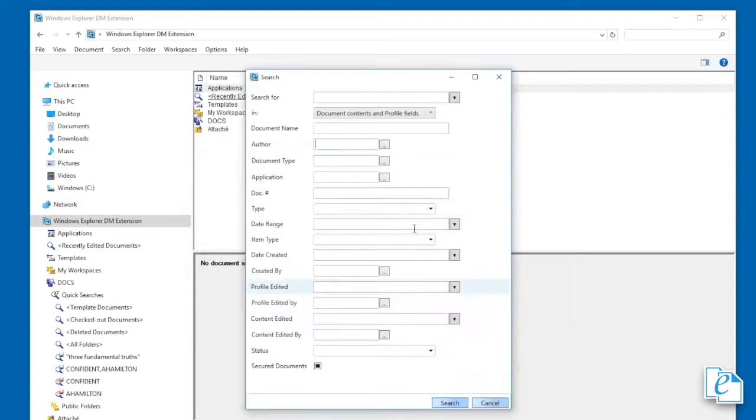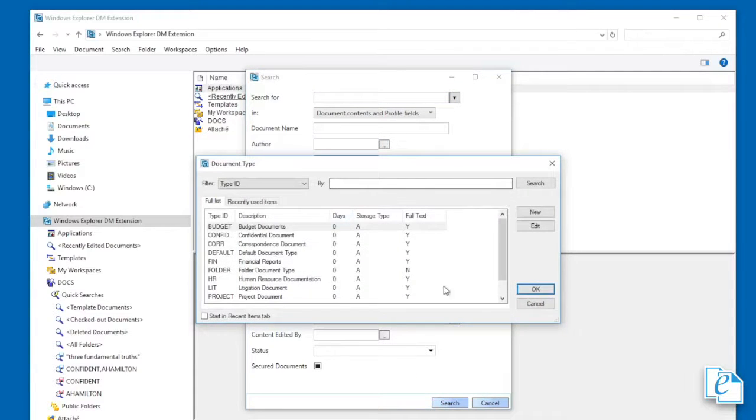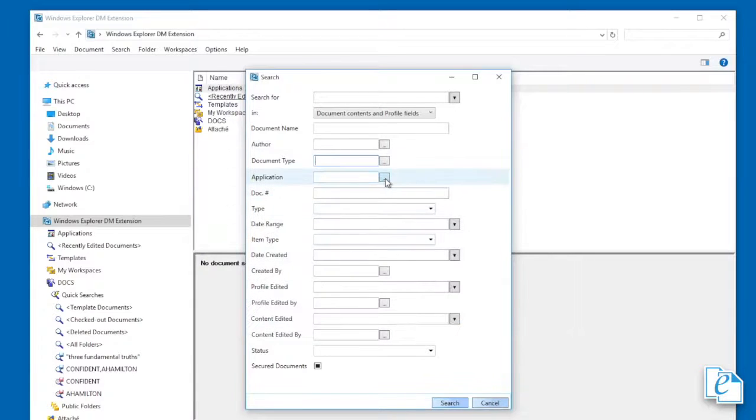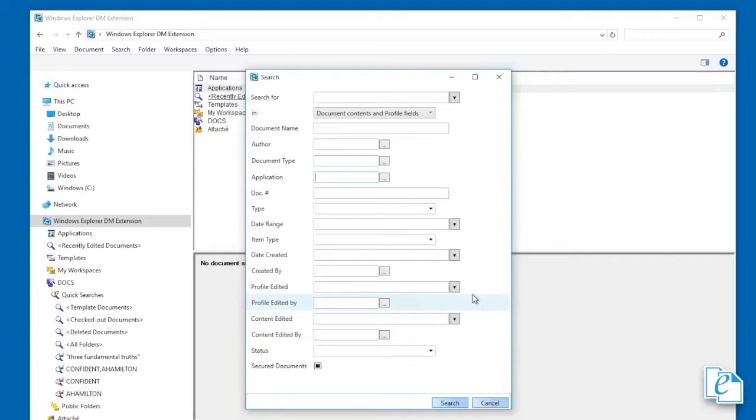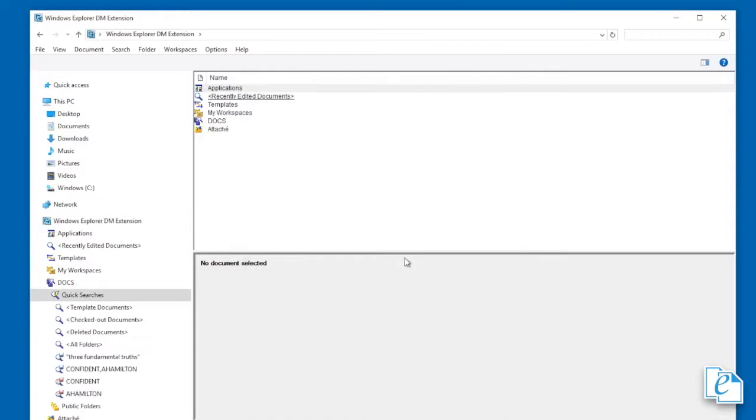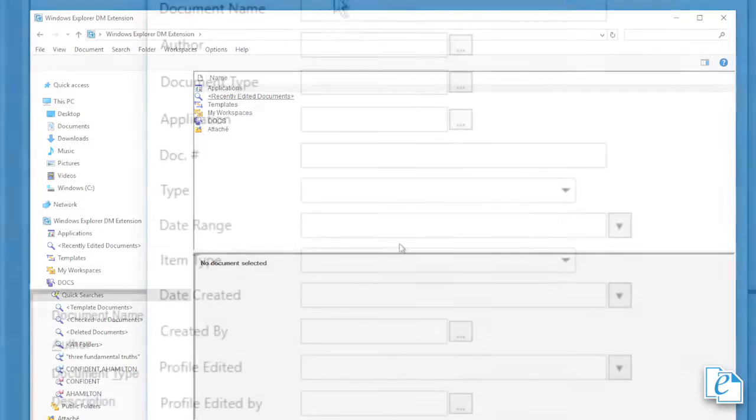To return a more specific list of documents, enter as much information as you can about a document. Click OK. A list of documents meeting all of the criteria you provided is displayed in the list view. Note, if you do not enter any search criteria, a list of everything in the selected library is returned. This can take a long time and is not advisable. The fewer the details you provide, the larger the list of possible returns, and the longer the overall process.